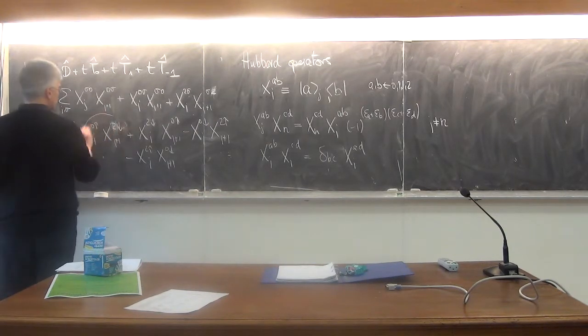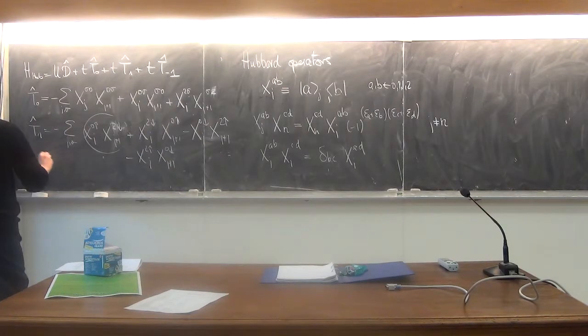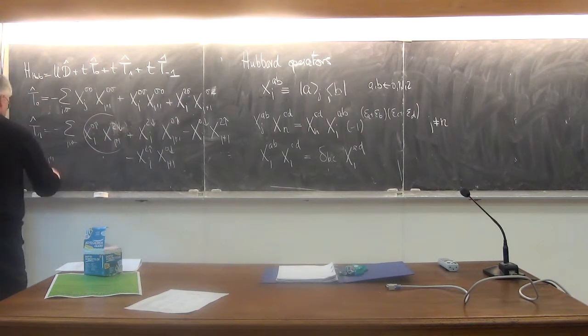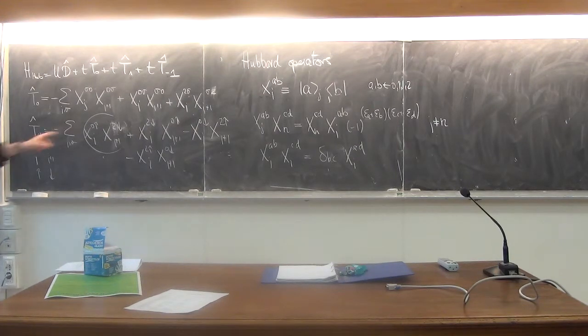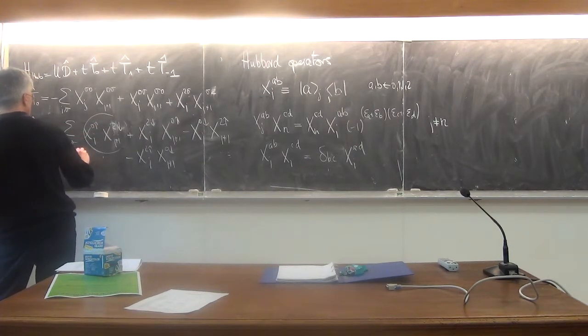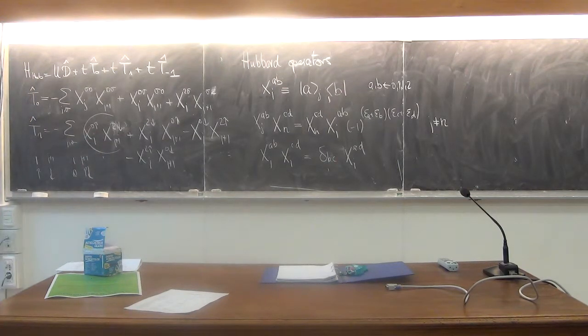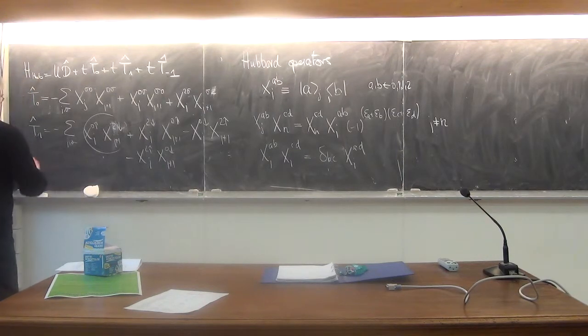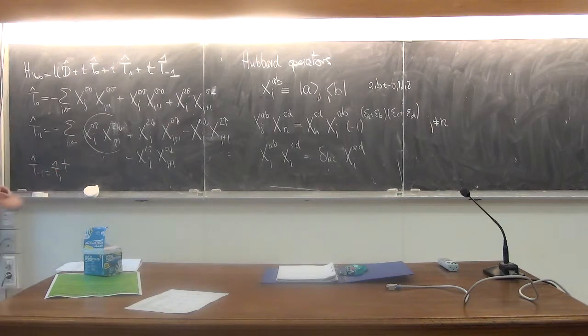And so, for example, look here. So this is j plus 1. So originally I have down, up. Yeah? And then I hop it to 0, up, down. Yeah? So it basically corresponds to a process where I hop this one up here. Yeah? Okay, so, and t hat minus 1 is just t hat 1 dagger. So I can do this.